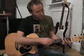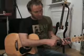Now when it changes to G, he's actually leaving the 1st finger down quite often. It's not every time. There's at least about 3 guitar parts that I can hear on the record. So this is the predominant acoustic guitar part, which I think is a nice one to play if you're just playing the song by yourself. So you'd move your 3rd finger over to the note G. The inside of your 3rd finger is muting the A string. Then you've got the open D string, open G string. The 1st finger stays down from the F chord there on the 1st fret.